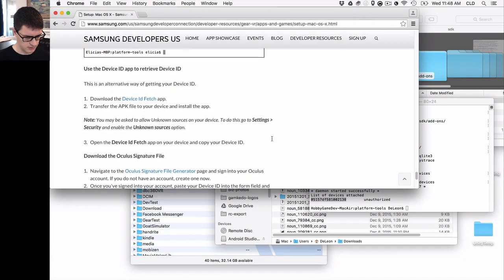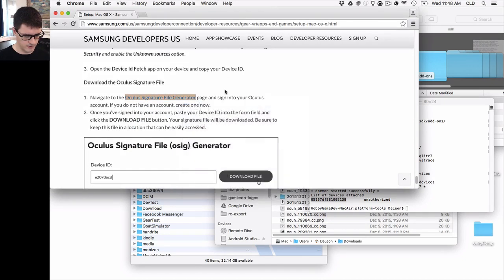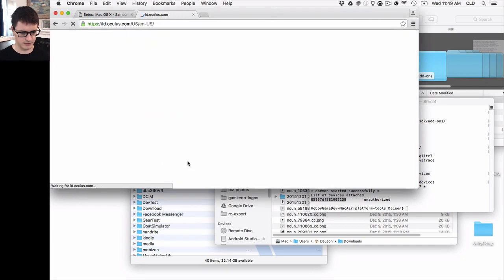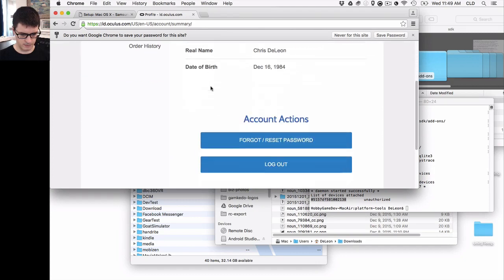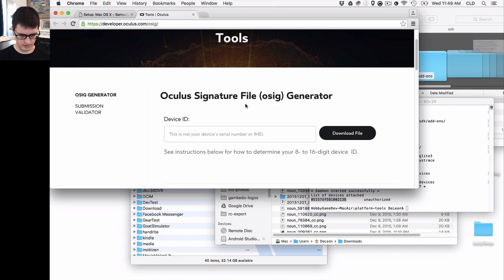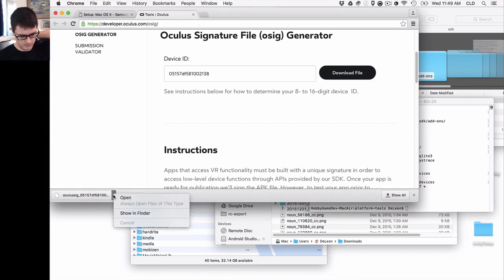I'm going to go to the device ID fetch app, whatever. I'm going to go to tools, device ID. I have to log in first. So let's log into my Oculus account. Okay, and of course if you don't have an account, you create one. And now if I go to the, probably developer. Nope. Let's try it again now that I've logged in, since I couldn't seem to find that link. There we go. Now I can put it in there. Device ID, download file, seconds, there it goes. So okay, I'm getting a signature file.